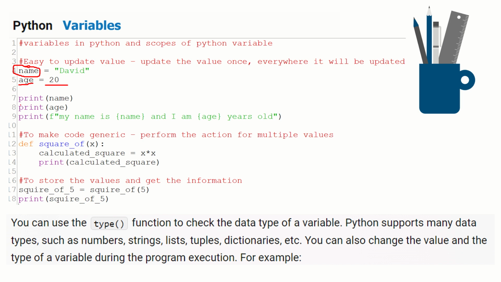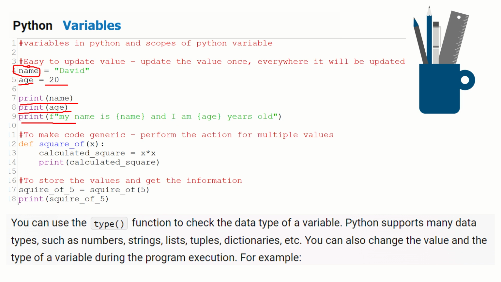So we can print variables like this: print name, print age, and in this format we can print f. My name is name, so here we have to give the variable name, and I am age, so age means here 20.